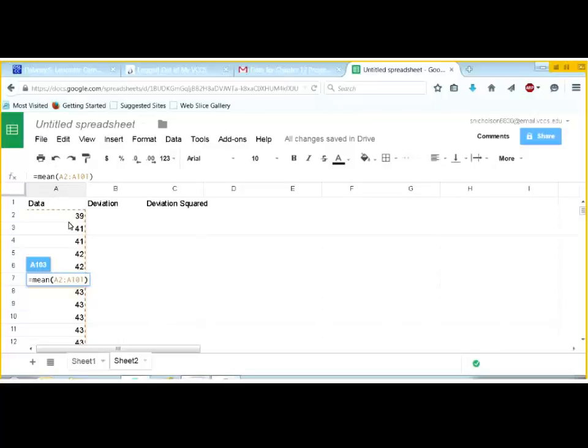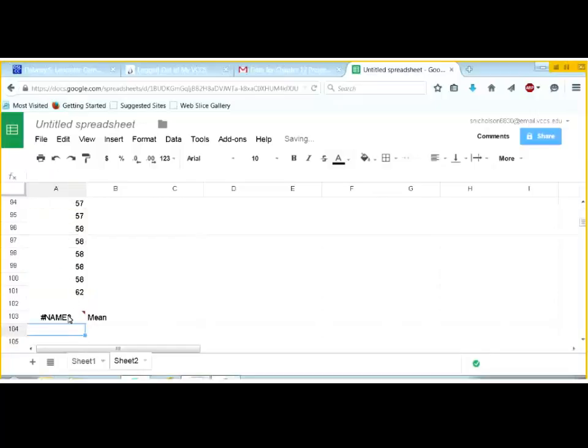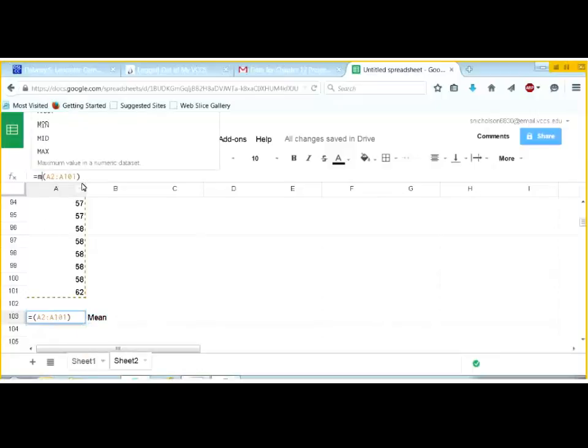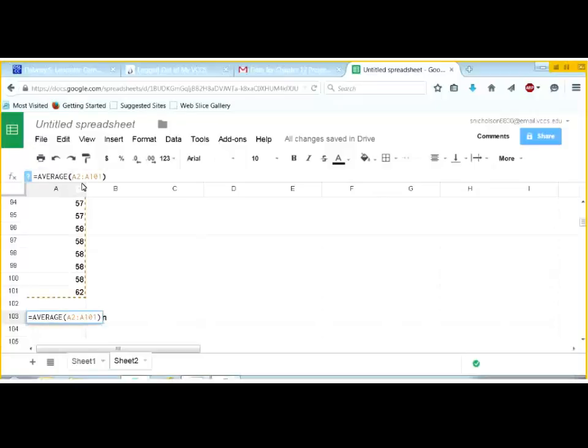Use the right parenthesis. So it's equals mean, left parenthesis, A2 colon A101. Right parenthesis, enter. And something's wrong here. Why did it do that? Oh, because we use average. Keep forgetting they use average. Okay, let's do that. Okay, so there's our average mean.